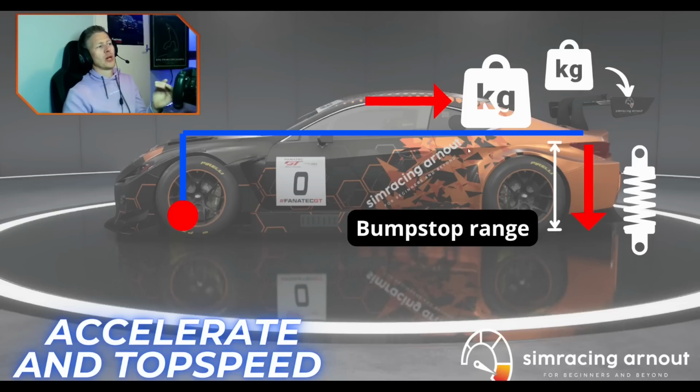So let's say I would want to drive a Lexus and I want to have a high level setup and I would have a lot of rake. I would only have a little bit of bump stop range to keep the back of the car up, not allowing this weight to move so far backwards. I want to keep that weight more in front of the car. Yeah, so ride height and low bump stop ranges will make sure this weight isn't allowed to travel to the back of the wheels, creating more grip. More weight on the front tires when we accelerate.